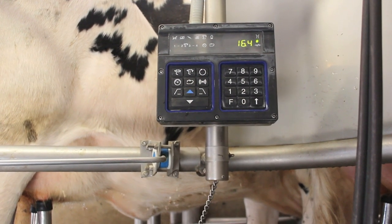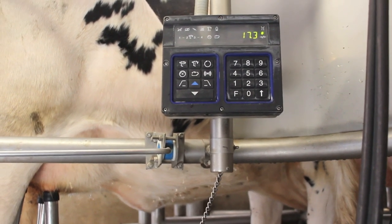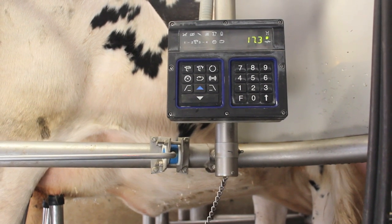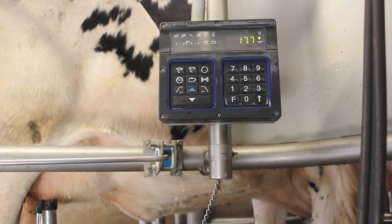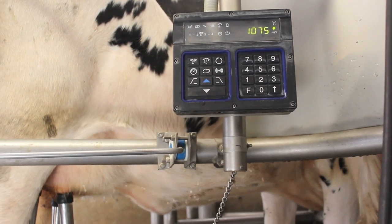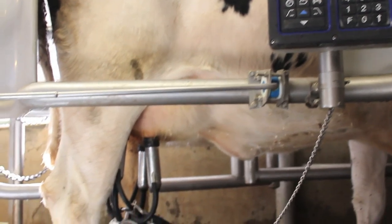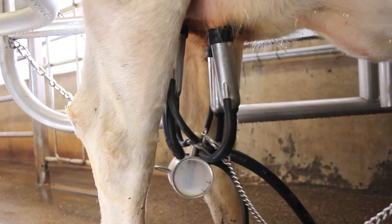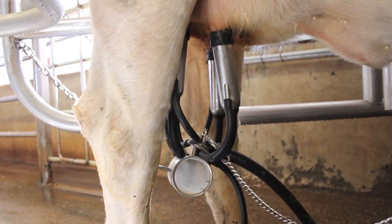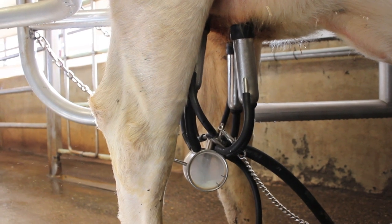This monitor shows the total milk yield in pounds for this milking, as well as the cow's identification number. A cow's genome is essential to her milk composition. There are many different single nucleotide polymorphisms that determine the fat and protein percentage, total fat and protein yield, and overall milk yield in dairy cows, making heritability extremely complex. Selection for fat and protein content in milk is both possible and valuable in order to optimize palatability and nutrition in milk.